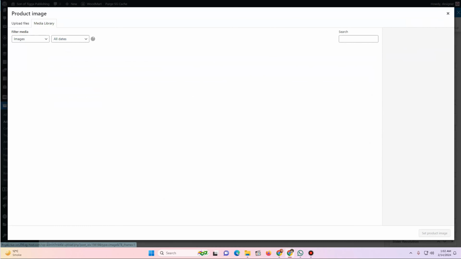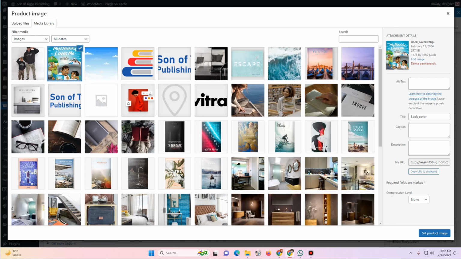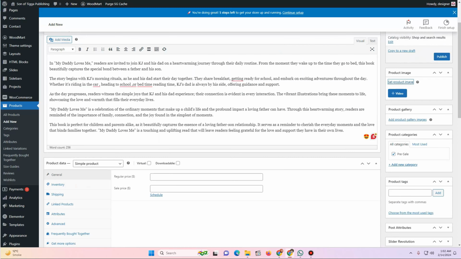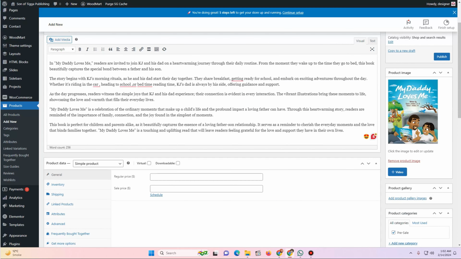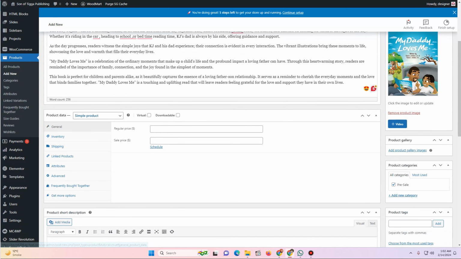Then for the product image, we are going to use a product image, which is going to be the product image right here. So click on select product image and it will appear right here. Now in here, you will have to provide the product option. So for now it says simple product, and then in here you will have to provide a price. So for now we'll just add a random price like $50 right here.